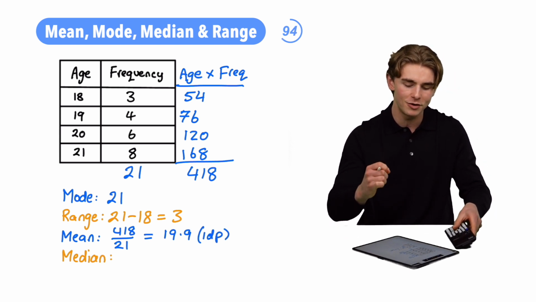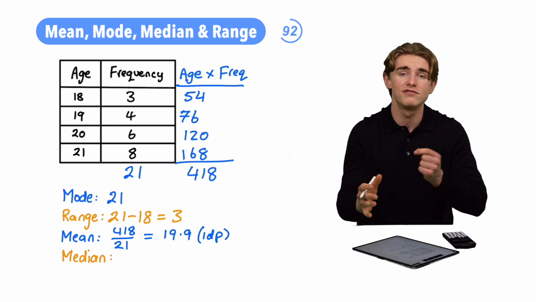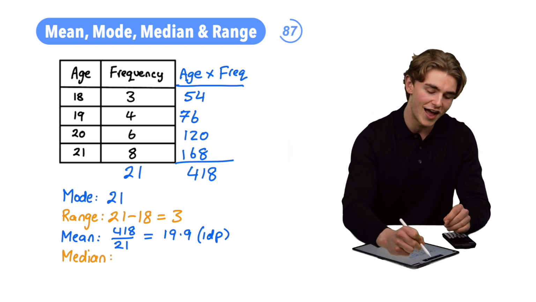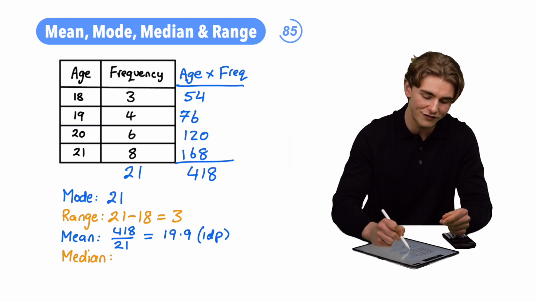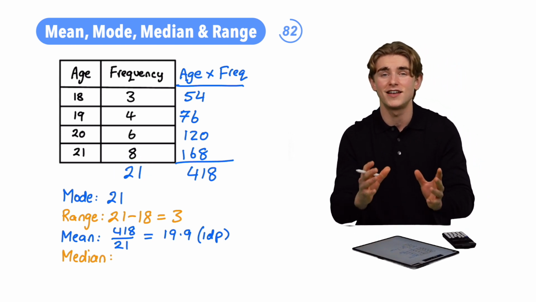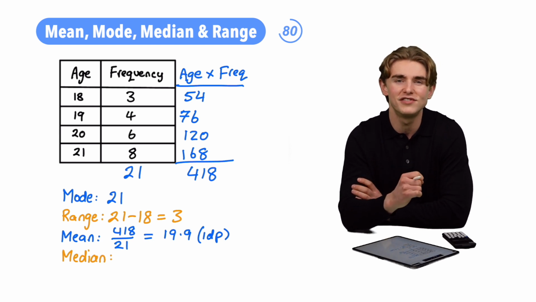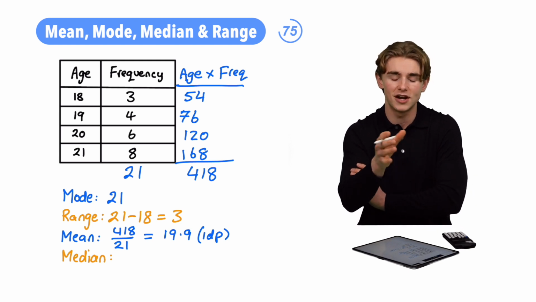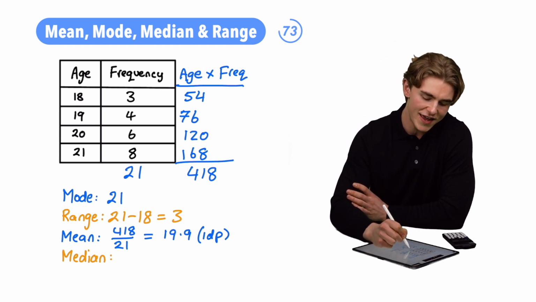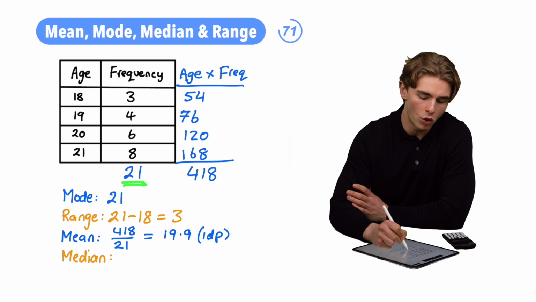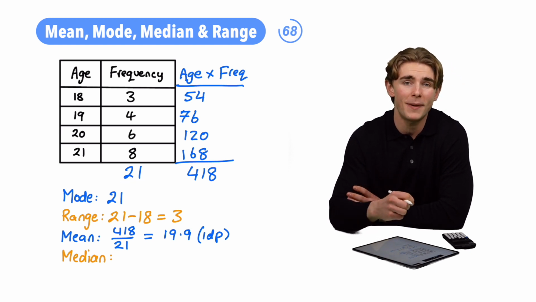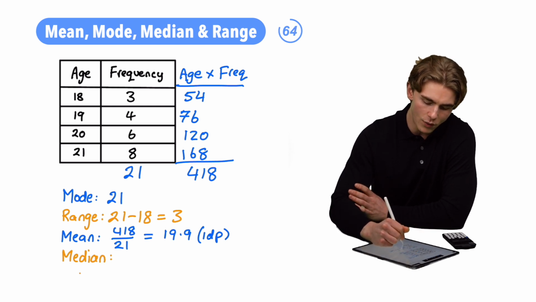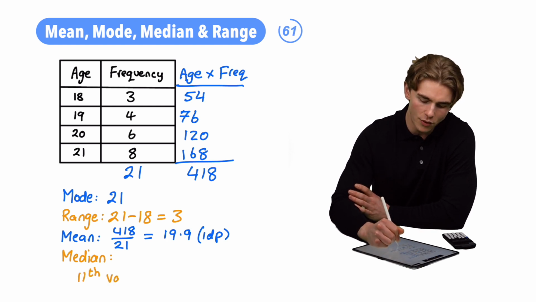What about our median? That is going to be the value which, when we line all of these up from smallest to largest, is in the middle. But it's not going to be very practical here to line all of our numbers up. Why? Because we have so many, we have 21 numbers to line up, so it's going to take too long. What are we going to do instead? Well, we can use a little trick. Our median, that's going to be the value which is in the middle, and to find which value that's going to be, we can take our frequency, 21, add 1 to get 22, and then divide that by 2 to get 11. And what that basically tells us is that our 11th value, when we line these up from smallest to largest, is going to be our median.